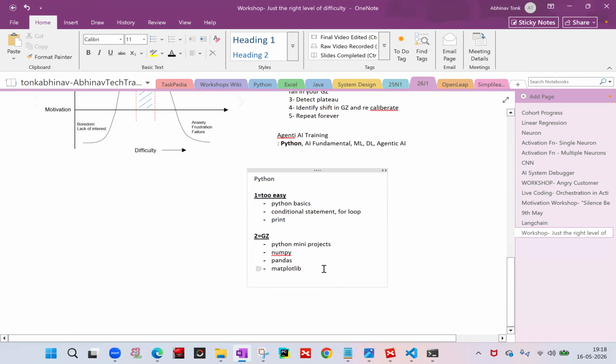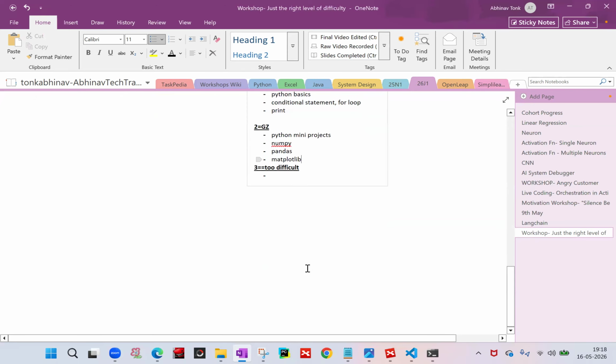Now, when we talk about the third zone, which is the too difficult zone, what is something in Python which, if you invest in it now, you will become a little bit anxious or frustrated because for now it is too tough for you?